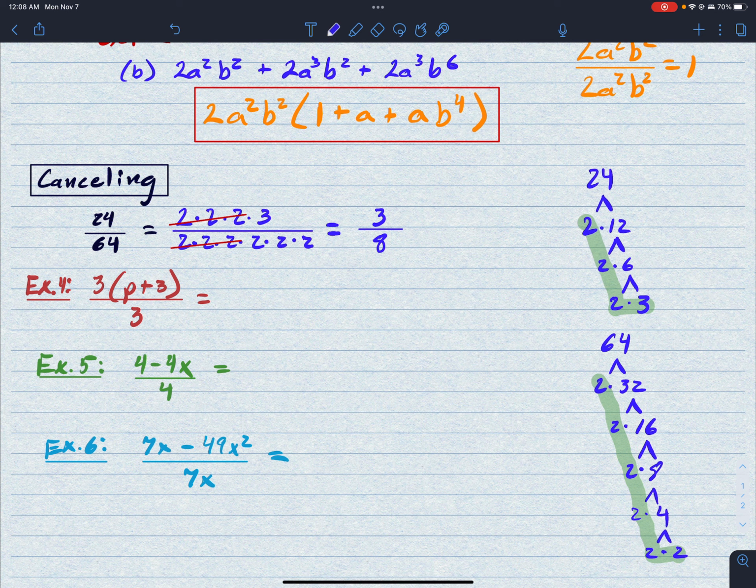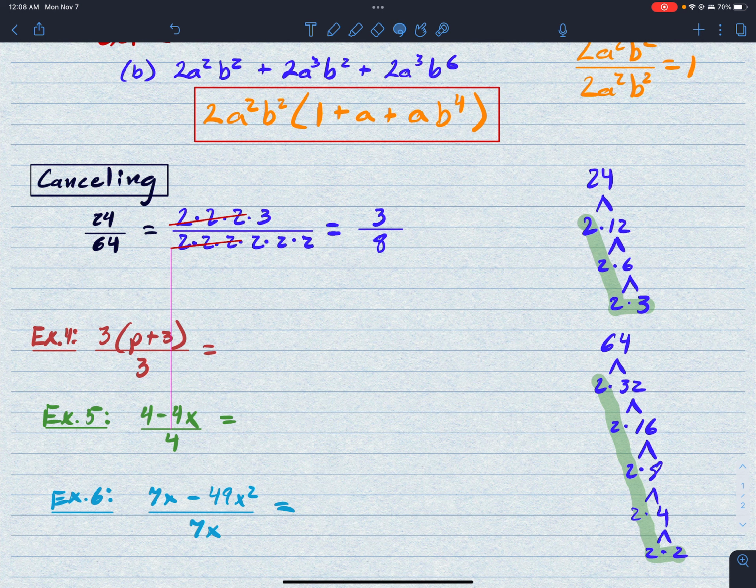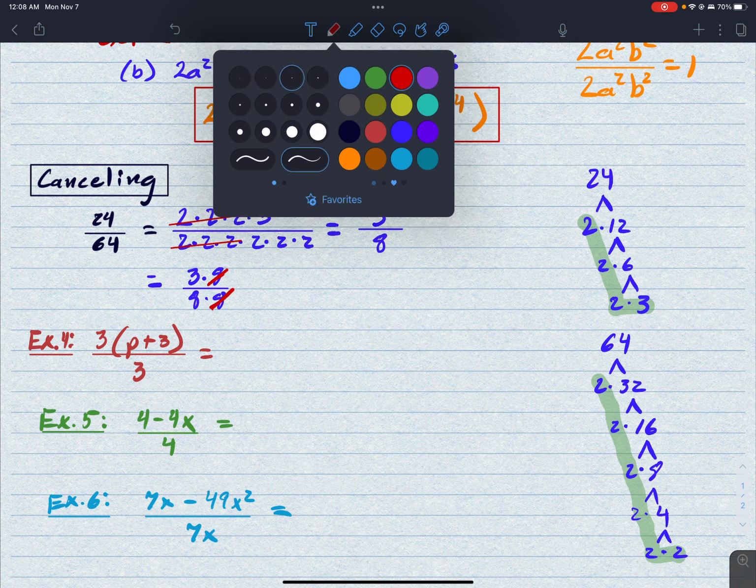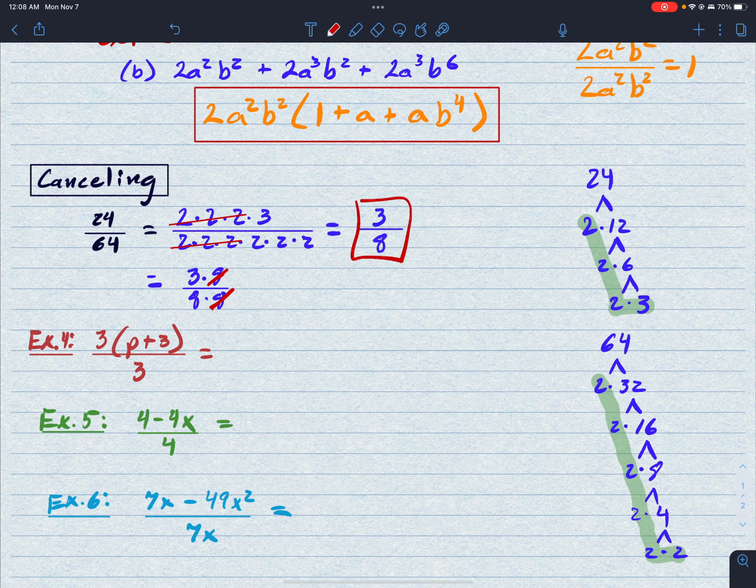Another way to think about this is, what is the greatest common factor among both 24 and 64? What number goes into both 24 and 64? Most of you, if you think about it for just a second, can probably come up with that. The greatest factor that is in common is 8. 24 is 3 times 8, and 64 is 8 times 8. And so what happens is you're reducing or you're dividing both of them by a factor of 8, and you're left, of course, with the answer we already got, 3/8.